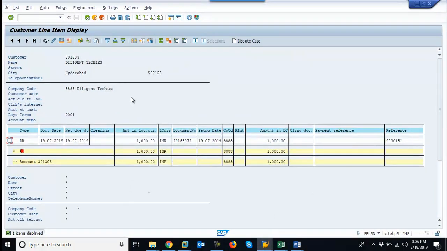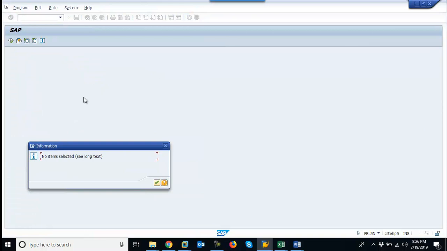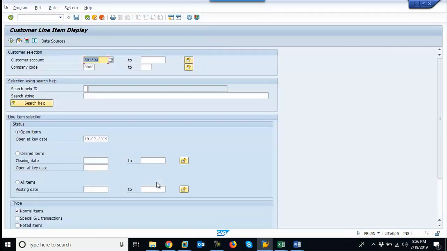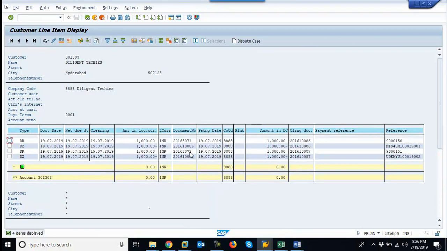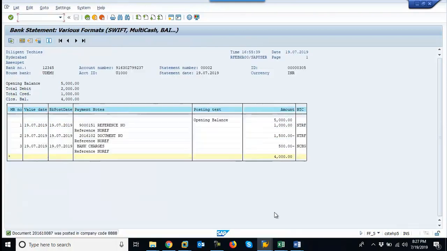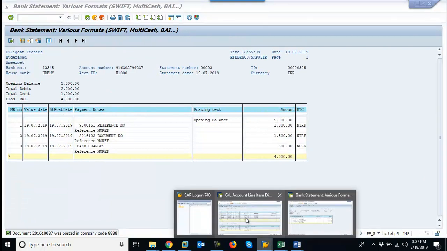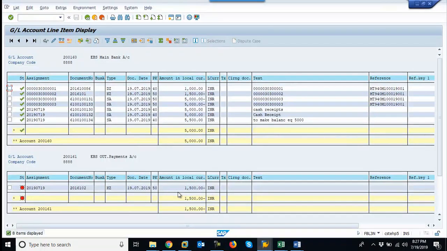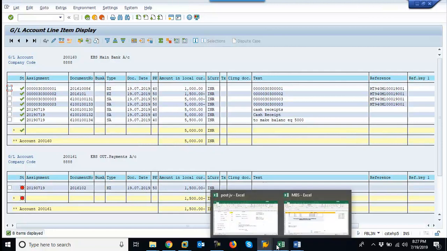Now go back and refresh. See, we don't have any open items in the customer statement. Let us see this. See, now it has been cleared. Now I will go to this one. This will get cleared as per our steps.